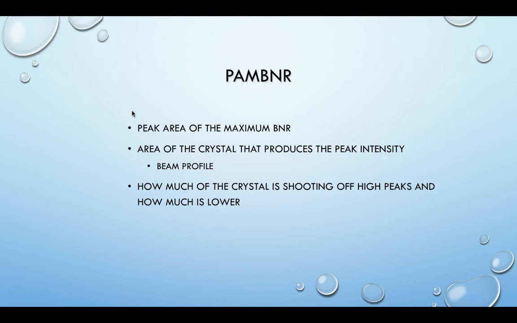And so if we had a crystal that was a little more uniform, where yes, we have some peak intensity, but it's spread out, or it's only little individual peaks, we're less likely to have those issues with potentially burning. So the only reason I bring this up is that more and more newer machines are going to be able to give you the beam profile and the PAM BNR, the peak area of the maximum of the BNR. And so I just want you aware of that.